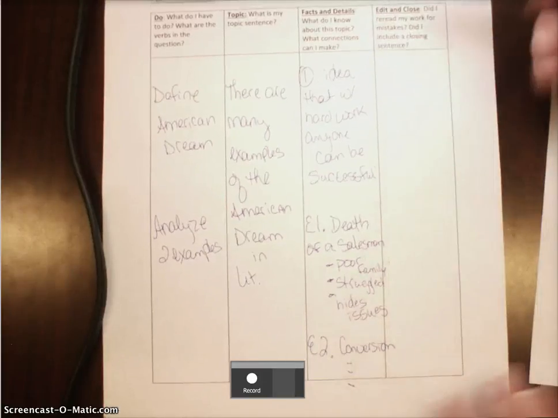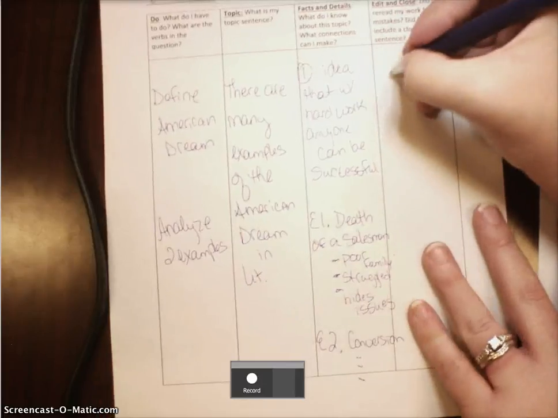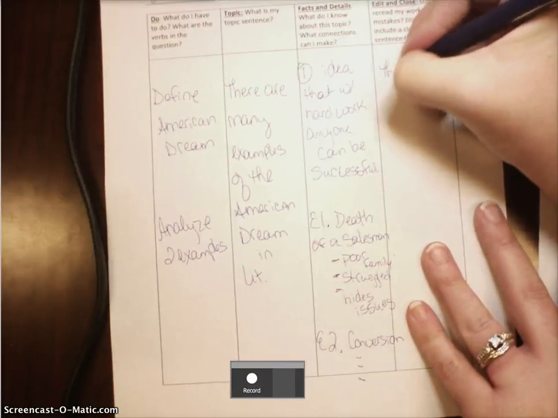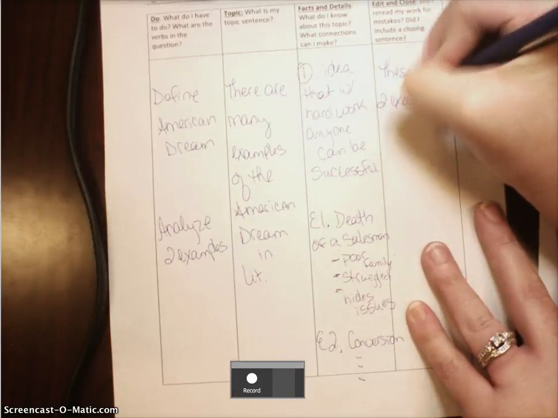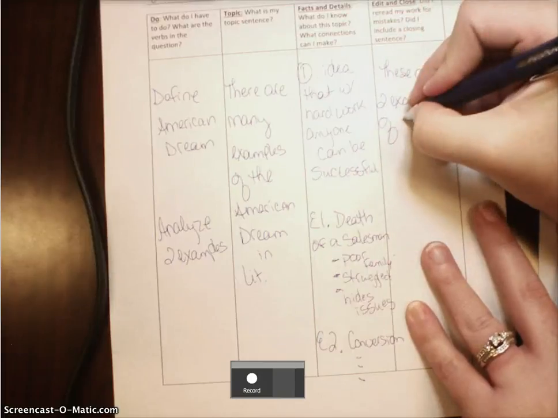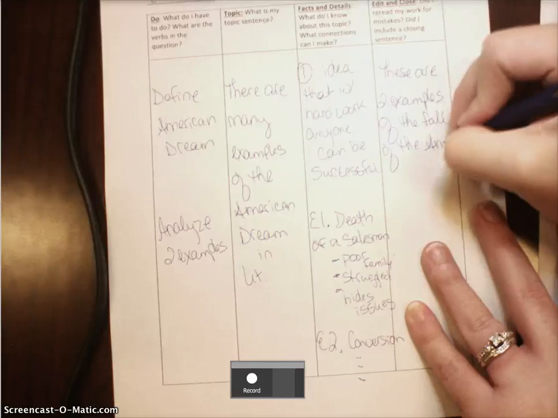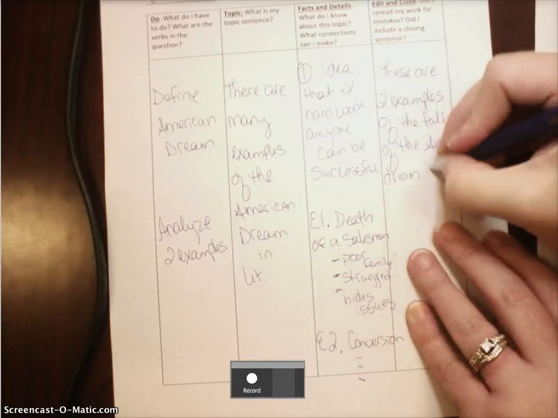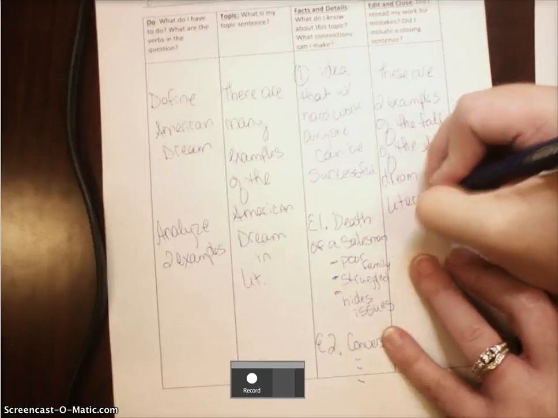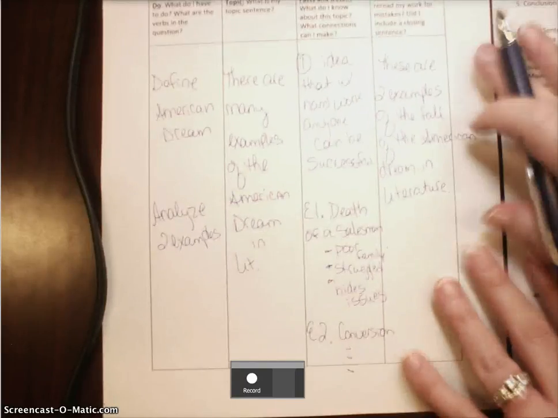So, once I've got that, then I'm going to think, all right, what's my closing sentence going to be? Two examples of the fall of the American dream in literature because I focused more on the bad things about it. So now I've got my outline.